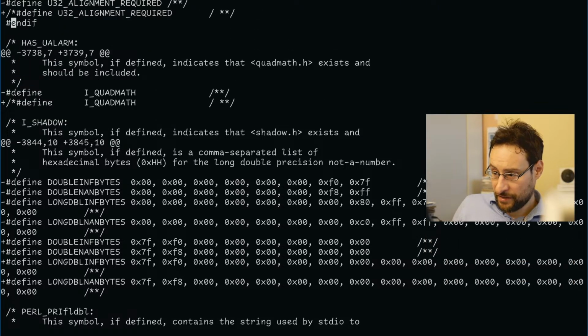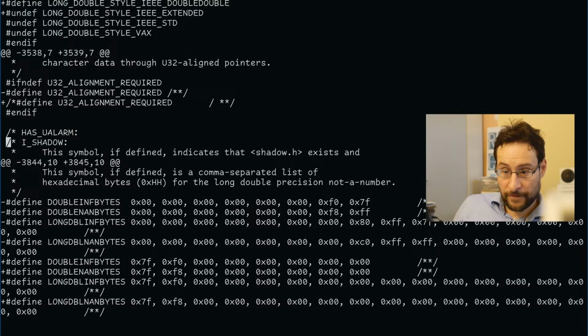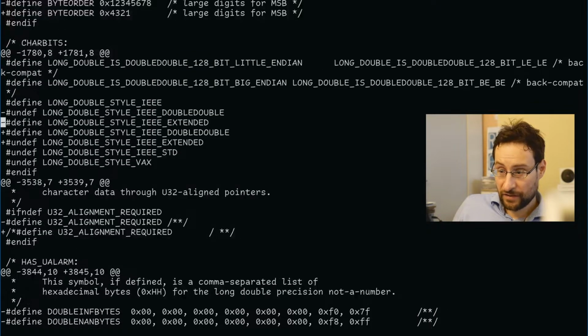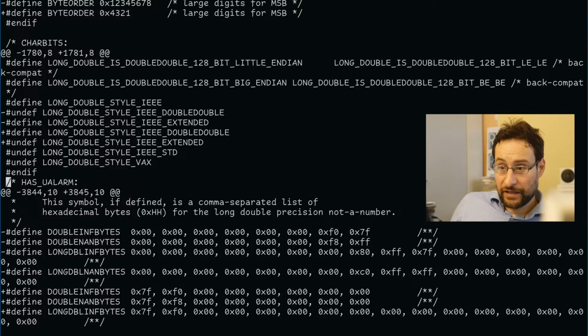So these are the byte swap stuff, double infinite bytes. So that is big endian. What math here of alignment. I deleted that from the back in case you missed that. So yeah, this floating point style, byte order, that is probably what's left.